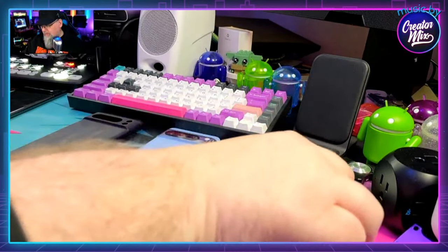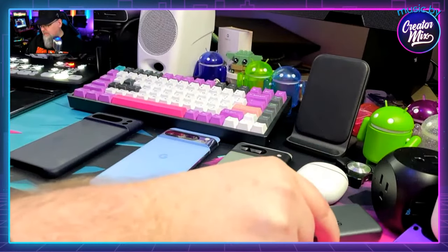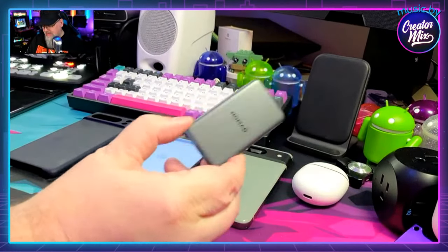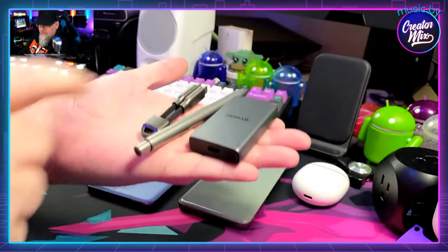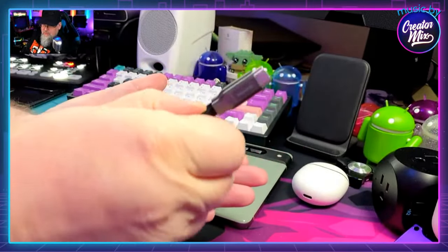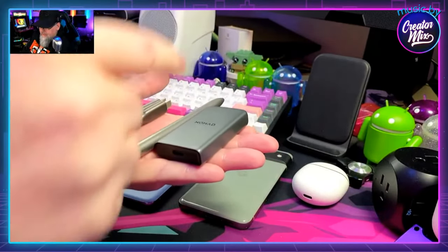Oh yeah, so here's the Nomad 35-watt charger. This thing is dope. Look how thin this is. This is my CES set. Check it out. This is what I'm taking to CES if I go. There's my cable, USB-C to USB-C. It also comes in Lightning. The link is down below. Got my pen, my 35-watt.